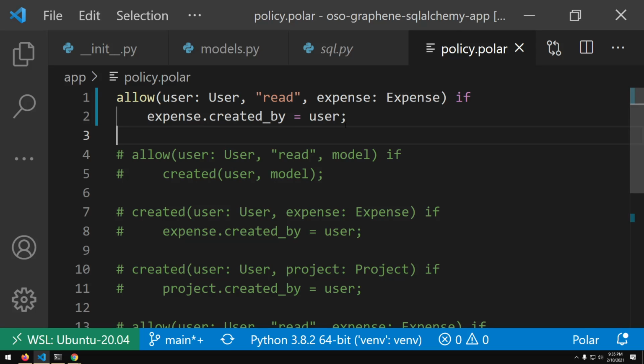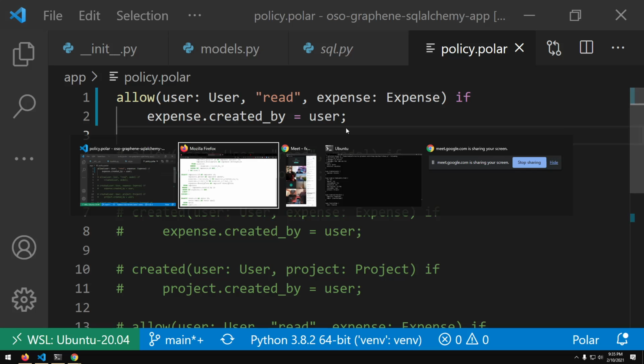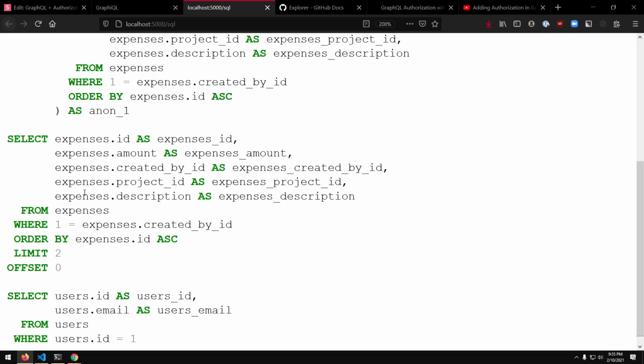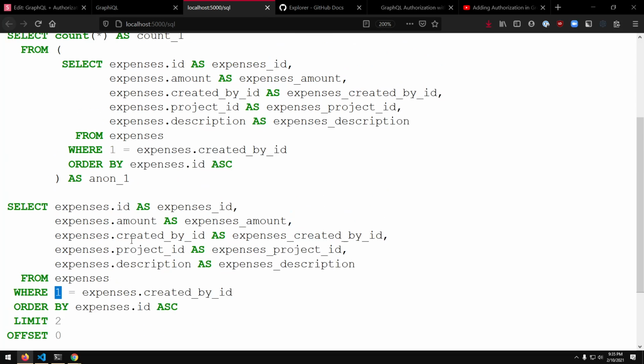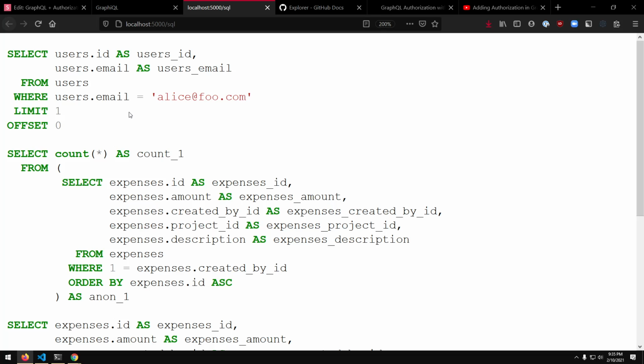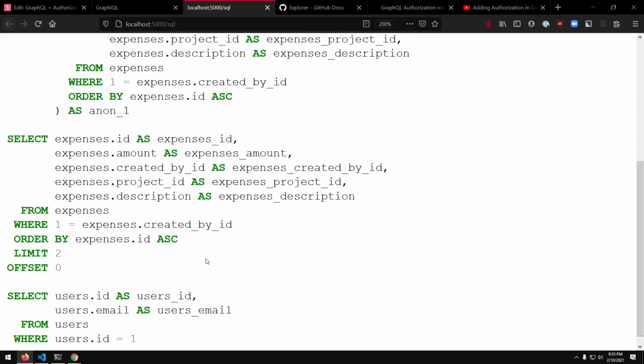It's written in Oso in the Polar policy language, but it's actually being enforced at the SQL level. We have an adapter that will take the policy constraints and convert them into SQL filters. So you can see the query that's actually made to fetch all these expenses is basically my policy here. The expense's created-by ID is equal to 1 because that's the ID of Alice. It's as simple as that, so it's incredibly efficient as well.